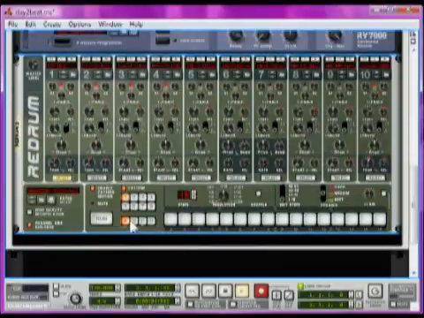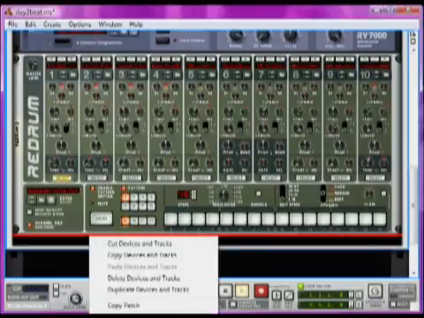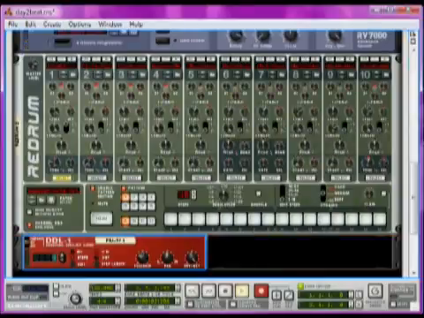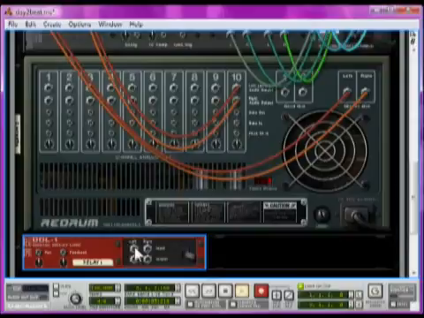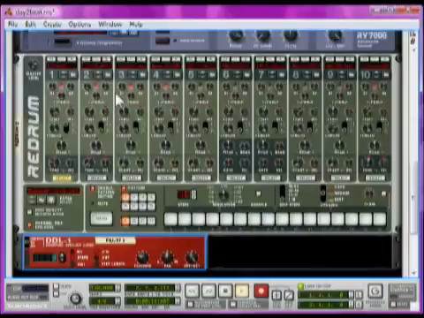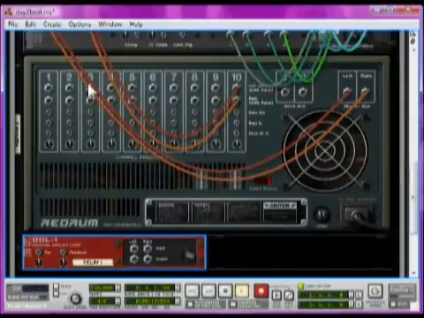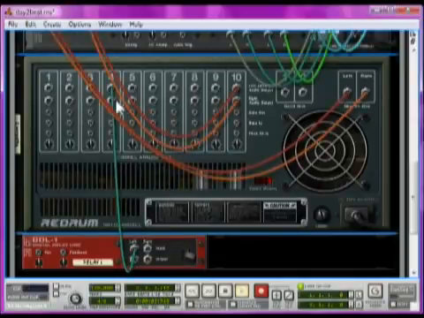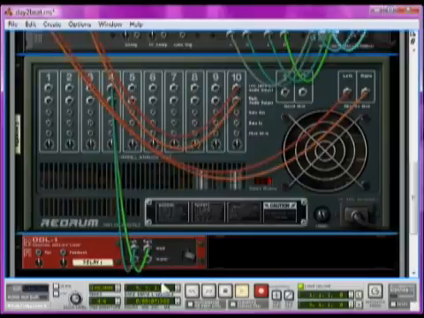So here's a useful technique. Right click, create, and as you click the DDL digital delay line, which is what we want here, hold shift, and if you look at the back it hasn't connected automatically to Redrum, which is really useful when you want to do things like what we're about to do, which is drag the channel 4 into the delay line, both outputs. Ooh. There we go.